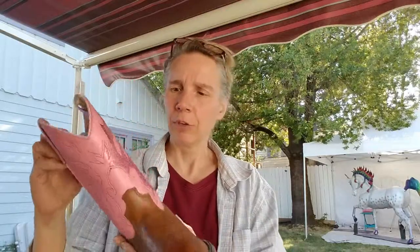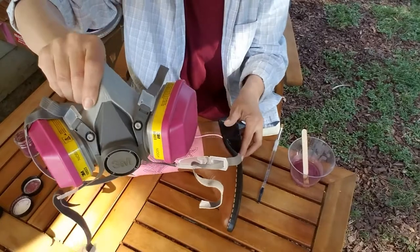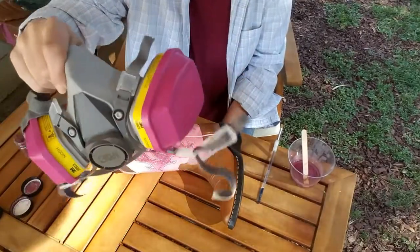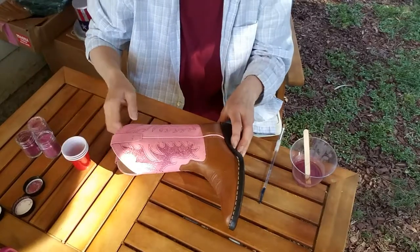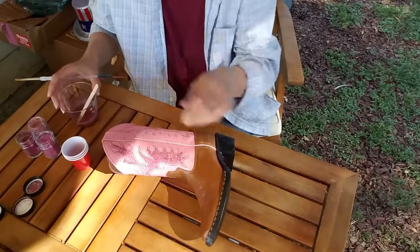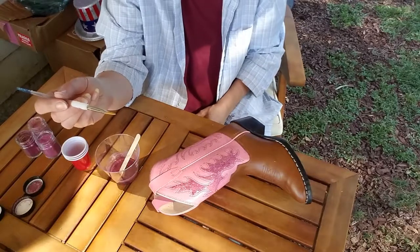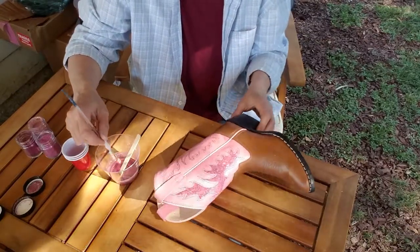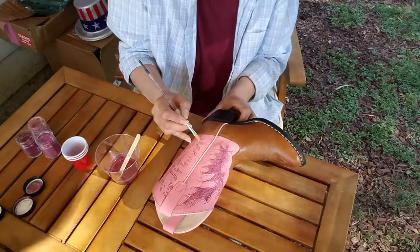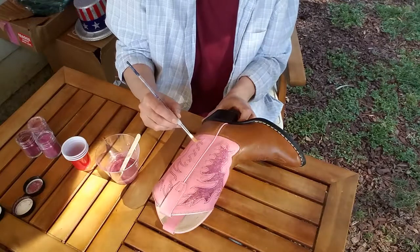I'm going to go ahead and do the next section so you can watch me work, and I'm just putting it on with a brush. I'll point the camera down so you can take a look. Outside it's really quite breezy right now — if it wasn't, you'd need a respirator. Solvent urethane must have a respirator. Fortunately I have quite a bit of breeze here, so I'm not going to worry about it. Using a brush, very fine tip, and I'm very carefully working my way along the edge — I want a nice, clean line.